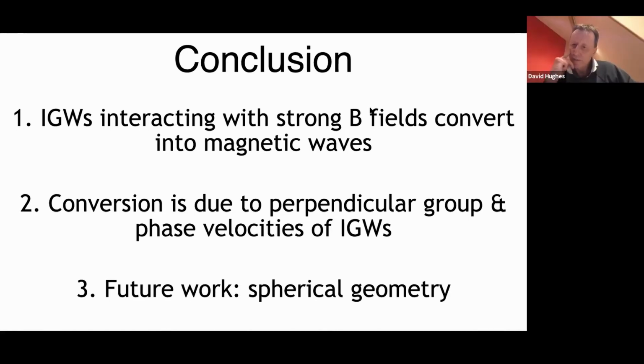Right. So one presumably could estimate how strong that field is with equipartition, let's say, in the dynamo. Is that how it's done? Yes, that's exactly right. You assume some equipartition field when the star was on the main sequence, and then you assume there's some flux freezing as it evolves on the red giant branch. If you do that, then you end up with a magnetic field which happens to exactly correspond to the field strength needed to get this sort of interaction with the internal gravity waves. Okay, great. So it seems to fit together. Those types of estimates were made in a paper by Jim Fuller and Matteo Cantiello, which was published in Science a few years ago.